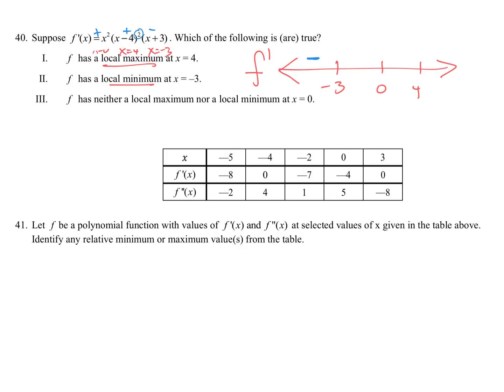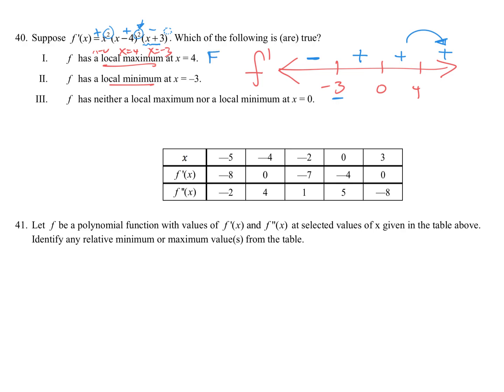Now I'm going to use a little shortcut here. Do I expect the sign to change at x equals negative 3? The negative 3 came from that factor, which does not have an even multiplicity, so I do expect the sign to change. At x equals 0, that factor gets squared, so I don't expect the sign to change. And at x equals 4, I see another even multiplicity, so I don't expect the sign to change. So my sign chart is going to look like negative, positive, positive, positive. So do I have a local maximum at x equals 4? No, I don't, because the sign went from positive to positive, so that's false.